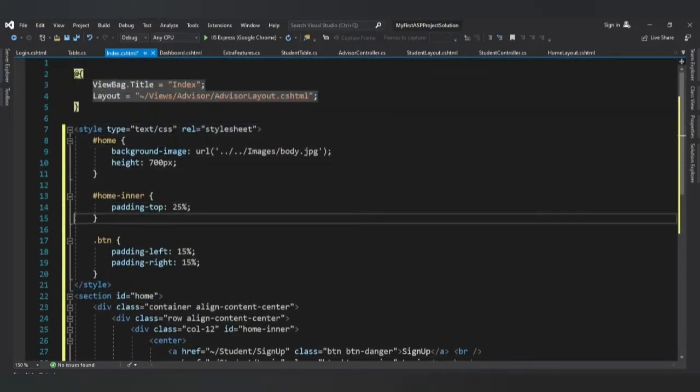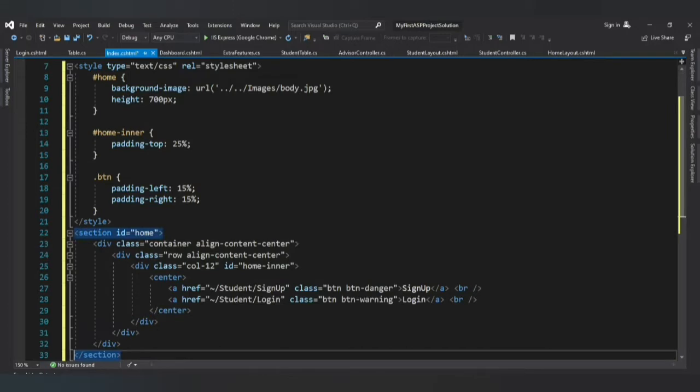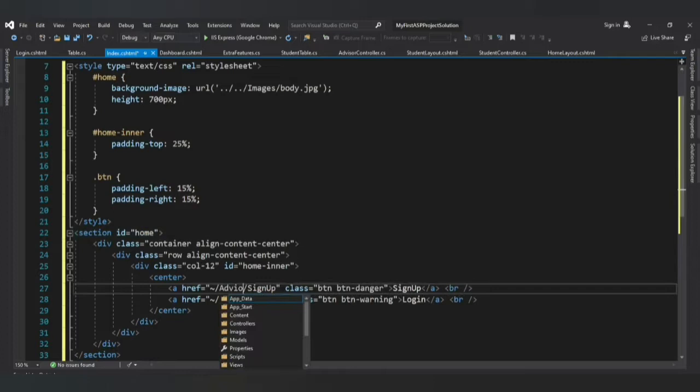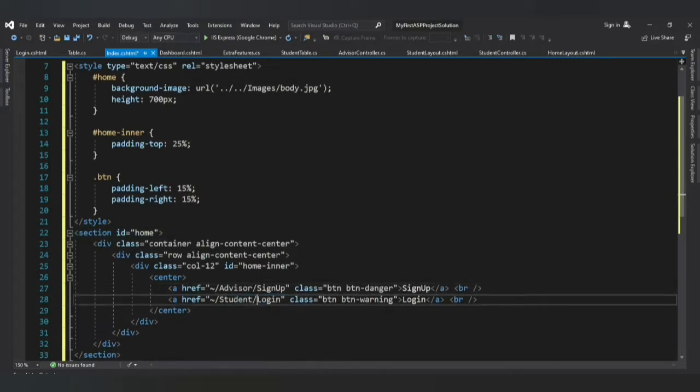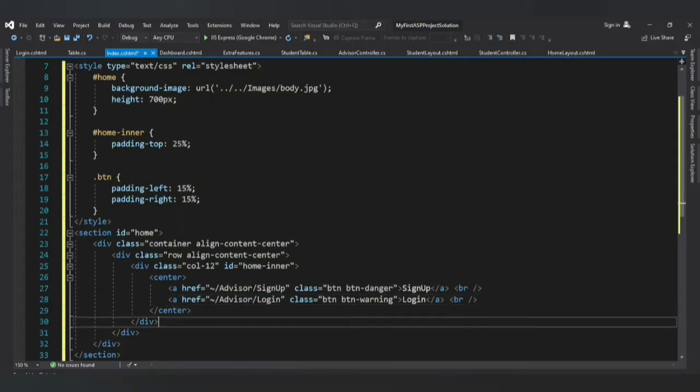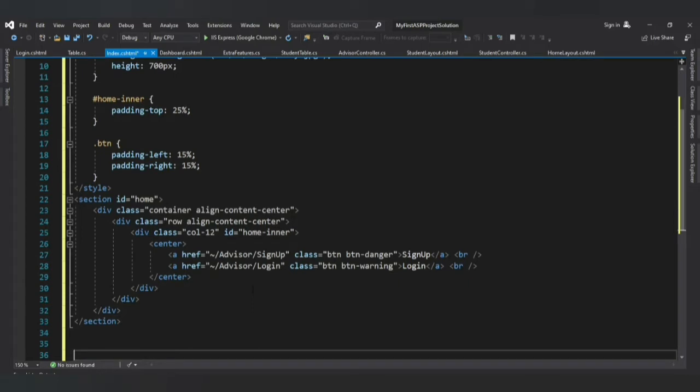Of course, I have to change this to advisor sign up, advisor login. Alright, so I believe the index page is set up.